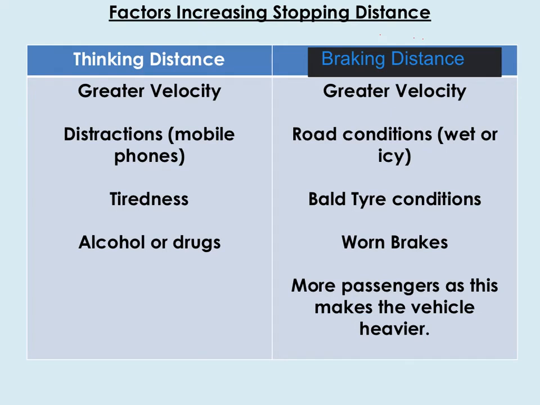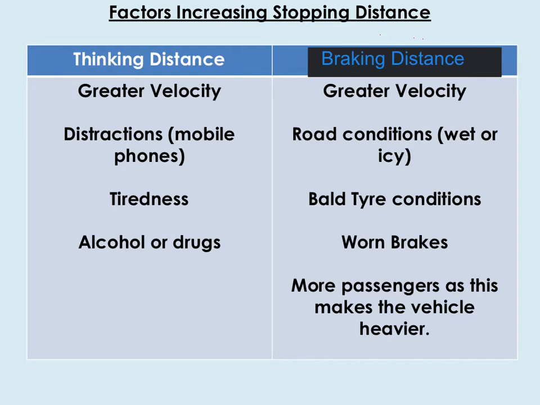So we're going to look at factors that increase stopping distance. Remember that stopping distance is broken down into 2 areas, thinking distance and braking distance. The first one we'll look at are factors that affect thinking distance. So the first one is that the greater the speed of the car, the greater the velocity of the car, the greater the distance you'll travel in the time it takes you to realise you need to start pressing the brakes from seeing the hazard. So the greater velocity increases thinking distance and therefore increases stopping distance. Other factors that affect thinking distance are also things like distractions. So if you're on your mobile phone or you're talking to someone on a hands-free set in the car, you might not be giving the road your full attention, and therefore your thinking distance will also increase.